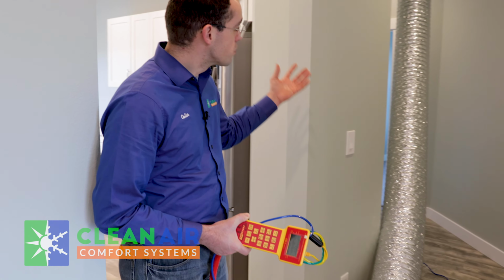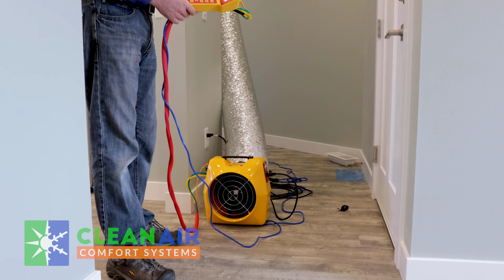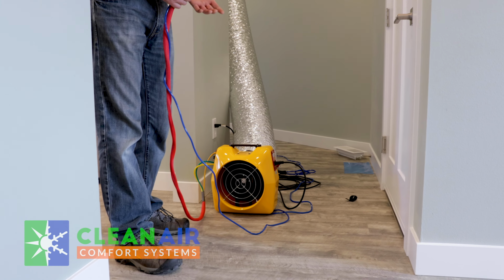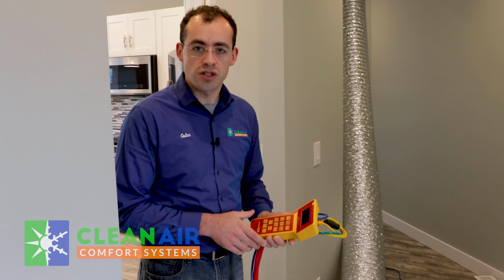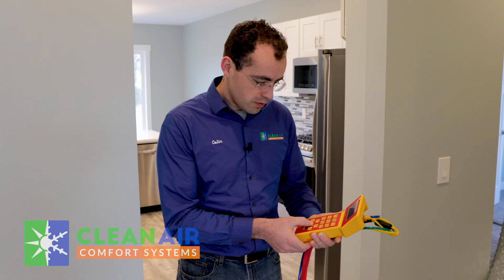So here we're going to go ahead and start the test. And what this duct blaster will do is pull a negative pressure on the ductwork, and that's how it exposes all the leaks. And the typical testing pressure is 25 pascals, and that's the Washington State Energy Code requirement. So here we go.